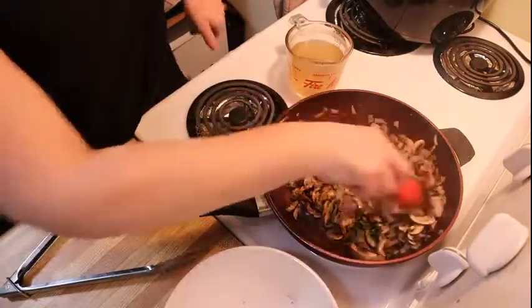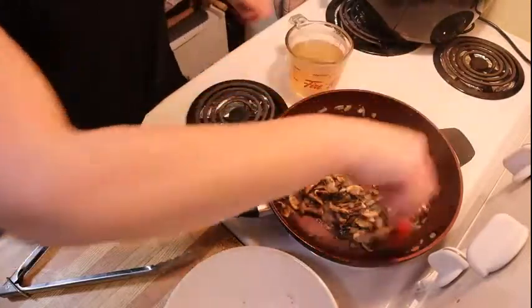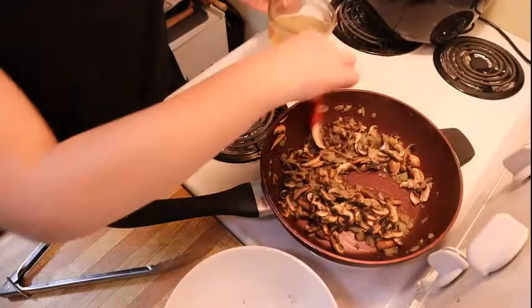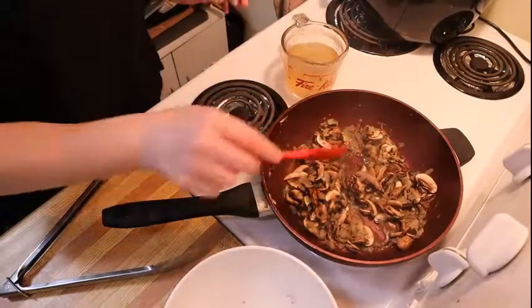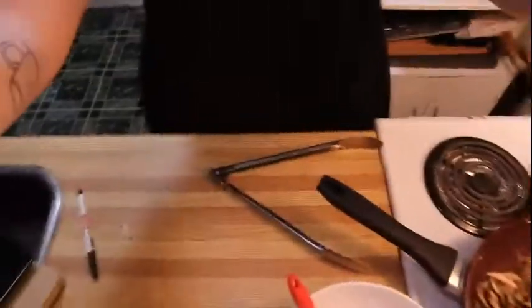So, oh my God, that smells so good. So this is super simple. So we're gonna let this cook, and I'm gonna put a little bit more of our water in here just to do that. So we'll keep adding that if it gets stuck. So there is that. And now, back up here, I'm gonna show you how to prepare the potatoes.